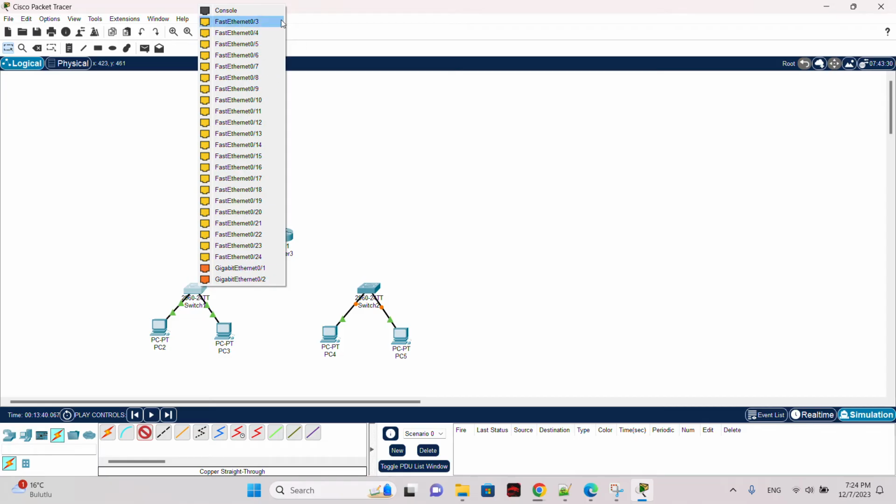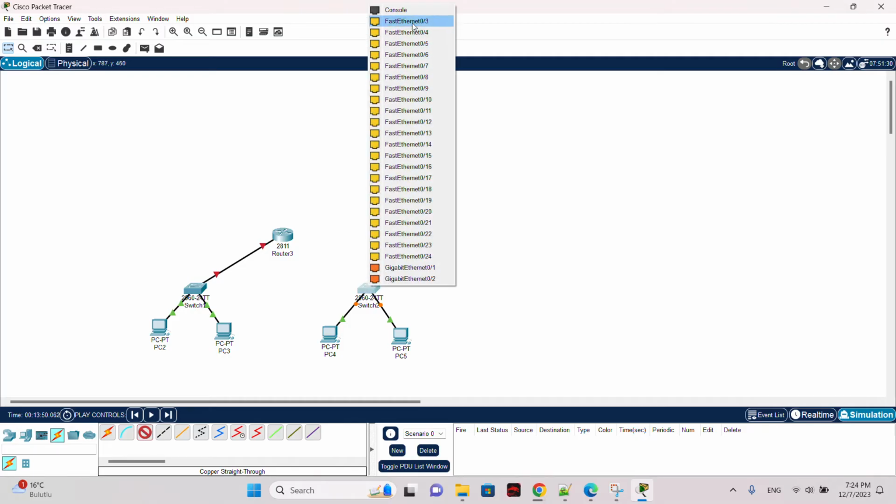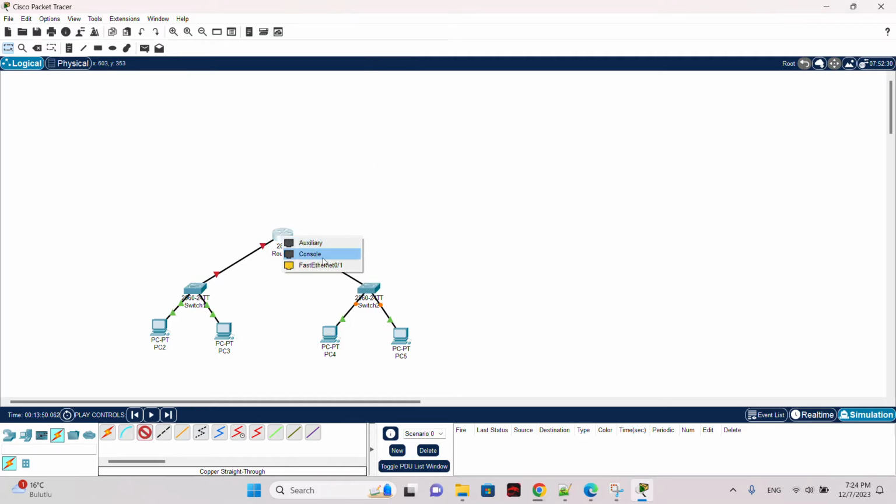So from the switch, I will use the 03 port. This goes to the router at the 00 port right here, and from the other switch, this goes to the 01 connection right here. All right.